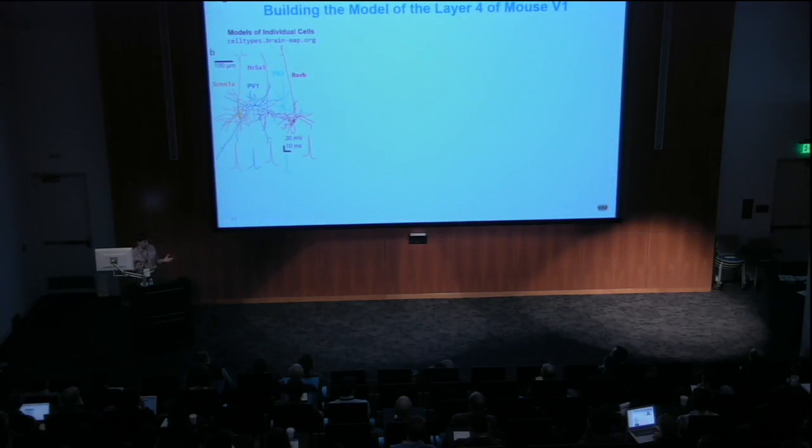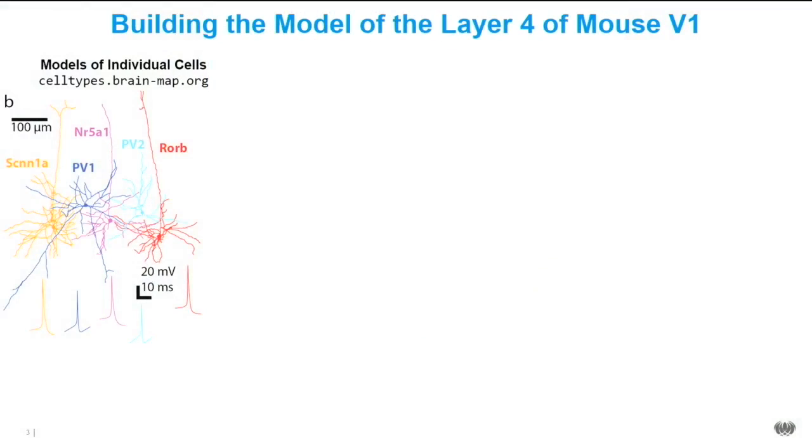And today we'll tell you about one example of how this is being done, focusing on one particular approach, the biophysically detailed network modeling. And here, our model that we have built over the last few years has been the model of the input layer of the mouse primary visual cortex, the layer 4. So this is the part of the primary visual cortex that receives direct inputs from the primary optical pathway.